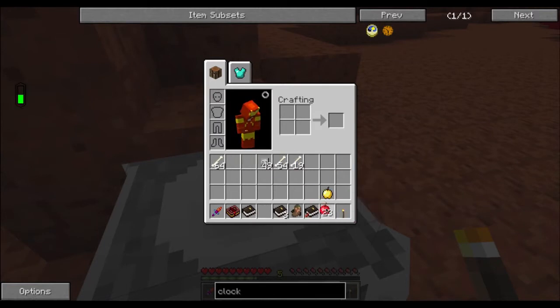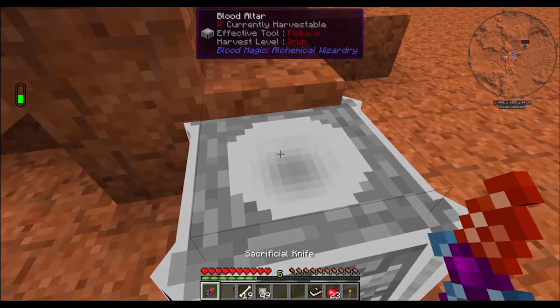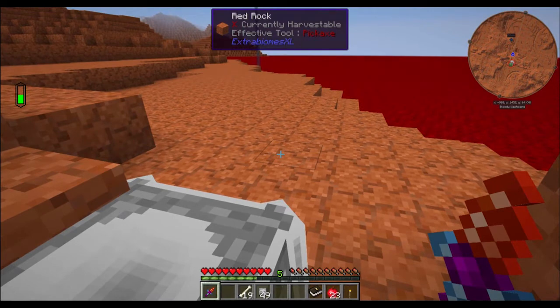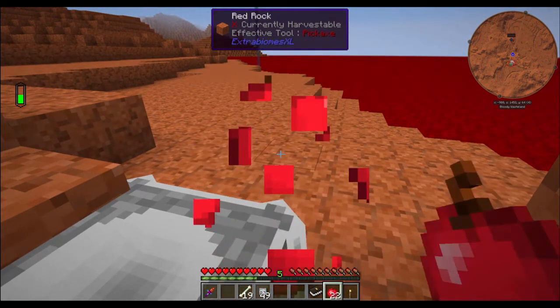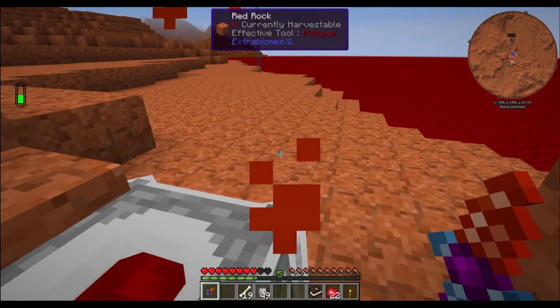Here, let me just rearrange things a little bit. Oh, that's interesting. That blood is gone. Where did that blood go? I haven't done anything with it. Okay. So anyway, you have to be very careful that you don't kill yourself, because that is bad. So again, I'm going to just click this a couple times.